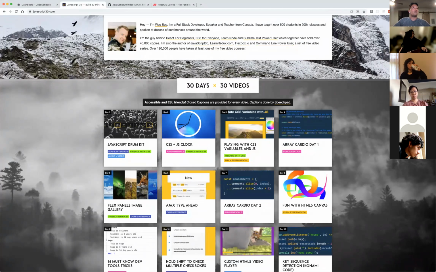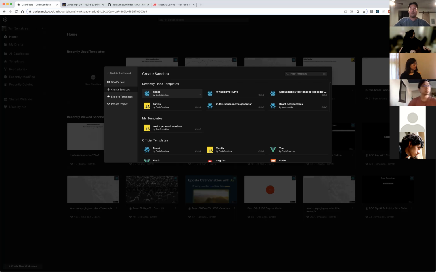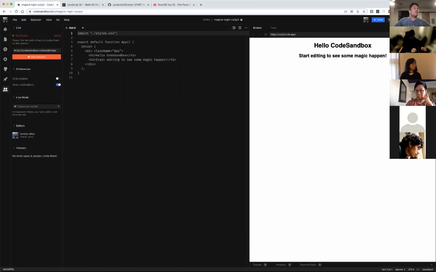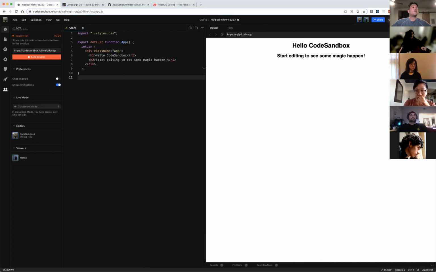But we're gonna do this flex panel one. So we've been doing it in Code Sandbox. I already logged in. I always just pick this React one for the stuff we've been doing because we've been doing everything in React. This is a React template. Let me give you the link, so if people want to jump in and code too, if you go to that link, I can enable you to code with me. I'm gonna close this.